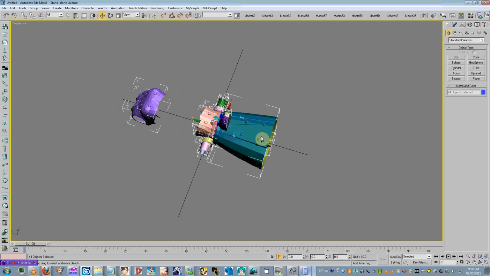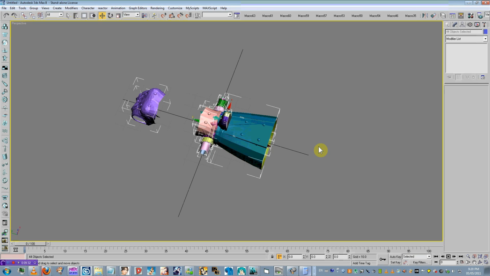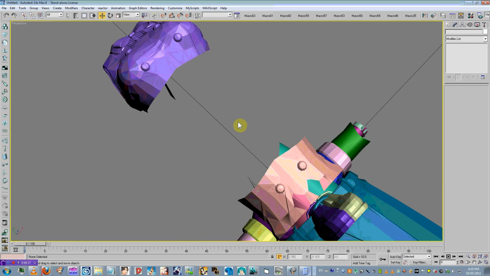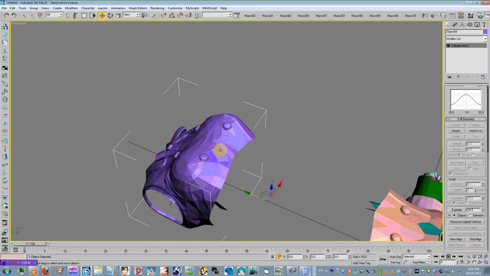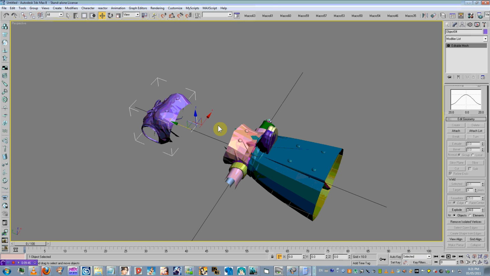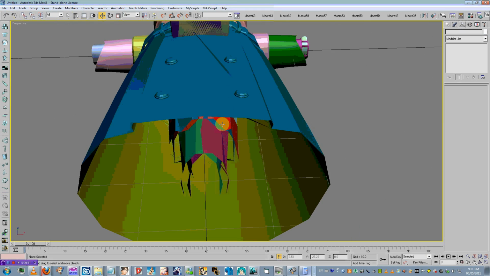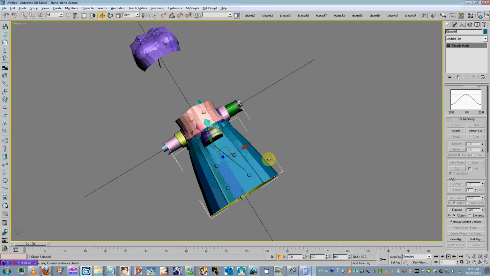I'm just going to convert this to patch. Then I'm going to convert it back to poly, then mesh. Alright. Okay. So that completes your import. The reason why I converted it to patch and so on, just because the geometry is built with quads and stuff like that when you use the Max script, and it was kind of glitchy before. You wouldn't know until you actually worked with it for a while, but when you convert the patch, it pretty much converts your model back to tris, back to a tri-mesh, and it'll clear any bad information that was there if there was any. So that's why I did that.